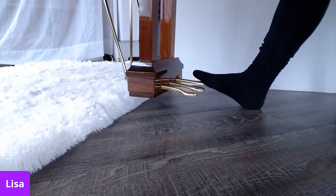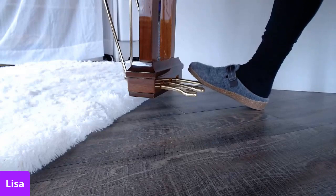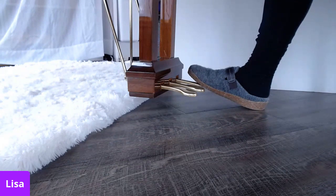The sustain pedal is played with the right foot. I recommend playing without footwear unless you generally practice in a public space where you need to wear shoes. If you're performing, you should practice in the shoes you'll wear in your performance so your foot is totally used to wearing those shoes.